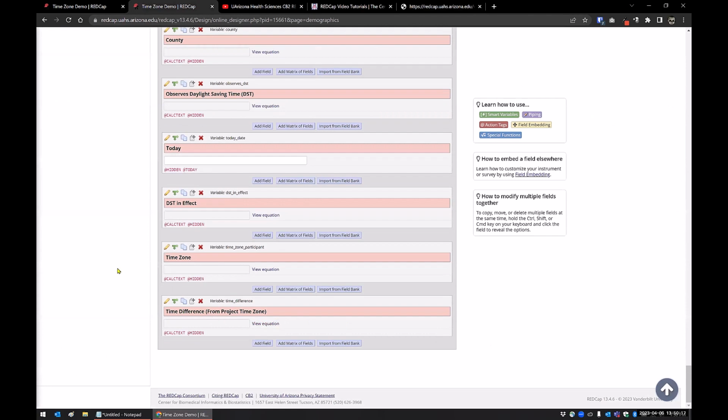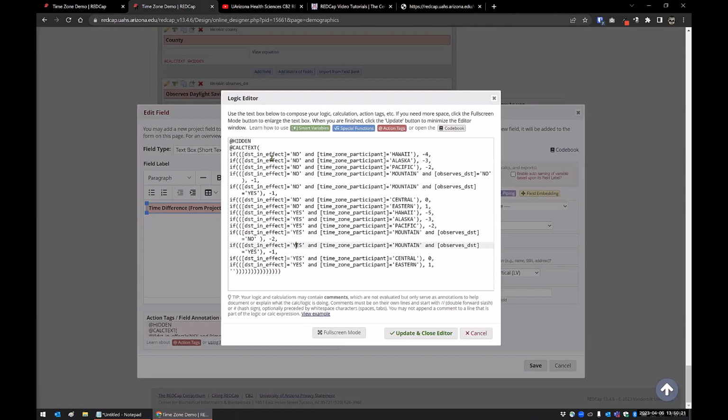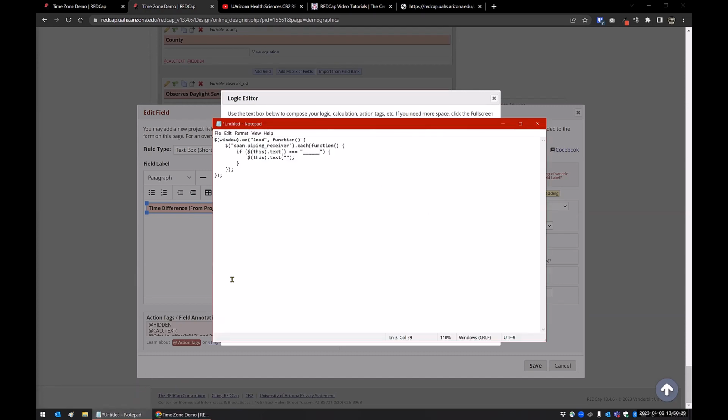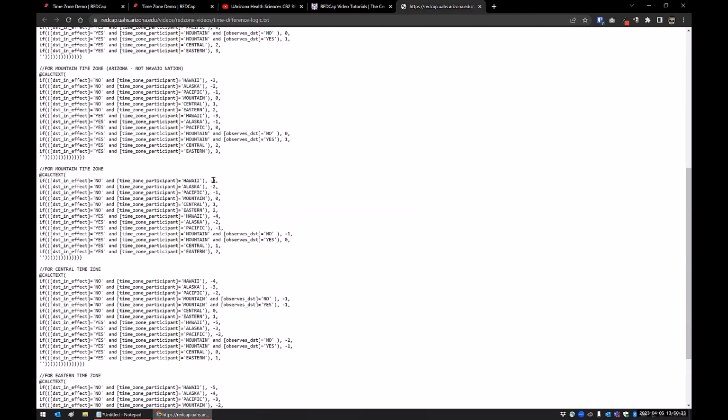It's the time zone, time difference project. These values here are all for central. And so if you were in mountain time, you would want all these values. If you want, you can reach out to me and send me an email, and I can work with you offline on this.